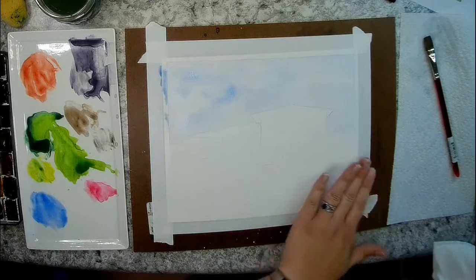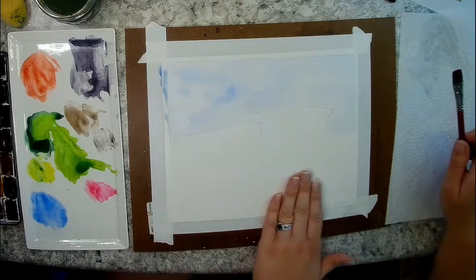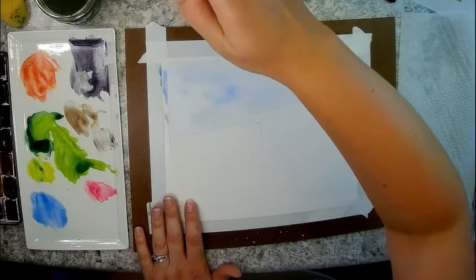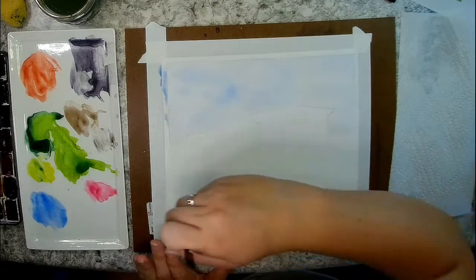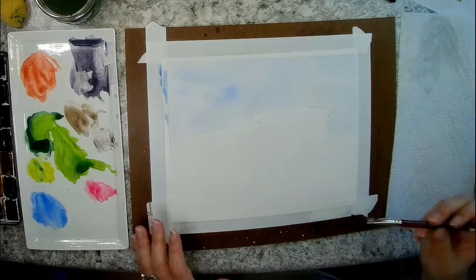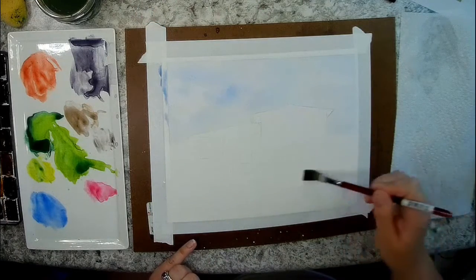And I'm going to go ahead and move to this bottom part of the painting now and put in where my grass would be. I'm just going to do a nice little even wash of some really light green right there, and then we can go back over that with some texture, just like we showed in the leaves and landscaping lesson. I showed you how you can use a sponge to do some texture. And I guess I do have a sidewalk here that I don't really want to put in, so I'm not going to put my sidewalk in.